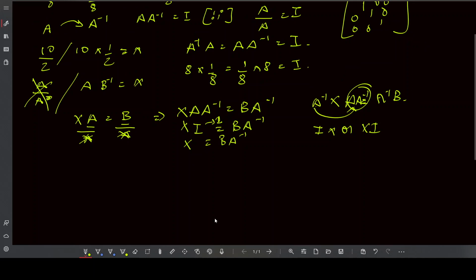Now, one last thing that I want to cover before I move on to bases in the next video is that it is possible that the inverse of a matrix may not exist. Okay, in the real world, you always have the reciprocal of a number, but in matrices, it is possible that the inverse may not exist.